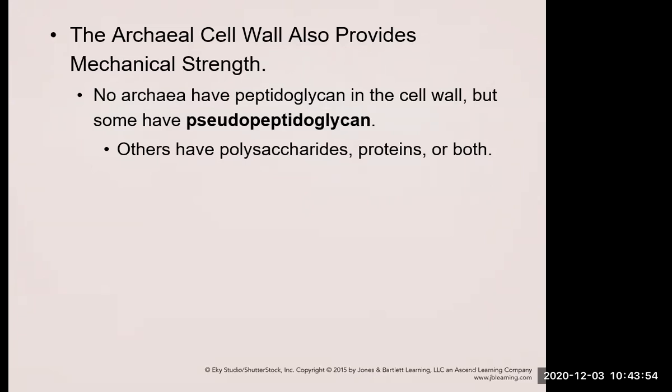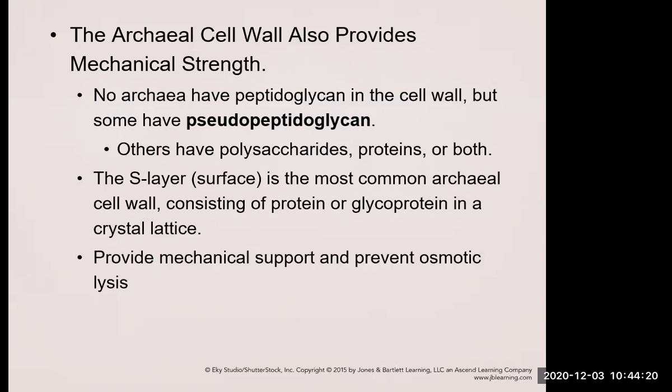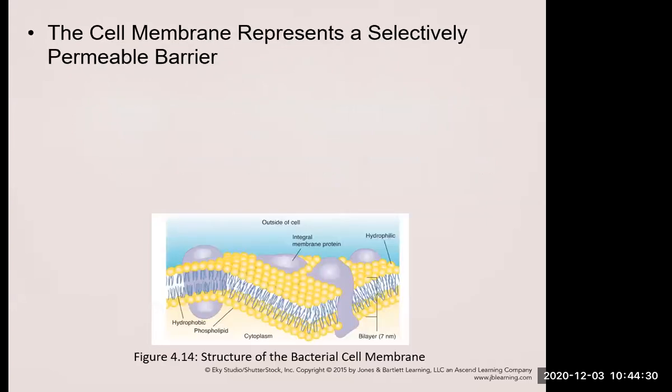And keep in mind that we can also have some sugars or proteins in the cell wall also. They will also have a surface layer or an S layer with proteins and glycoproteins, so sugars attached to proteins. And this is going to be in a really organized lattice. Some bacteria also have an S layer. Not the most important thing we're going to talk about today, though. So again, this helps keep their cellular integrity and protect them from their external environment.